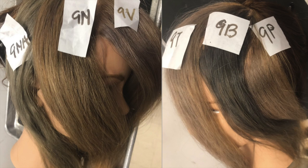And so like I said before, these colors that I have talked about are more about moving people into the cooler side. And if you wanted to balance any of these colors out and make it a little bit warmer, you'd just add a little bit more of the warmer tones to it. But mostly these colors are supposed to help you combat brass and bring the person out of a more warm tonation into a more cooler place where most clients like to lie. I put everything together in one shot because I wanted you to see all the different toners that I applied to the mannequin head, so you can make your own informed decision as to which toner you're going to use for what scenario.